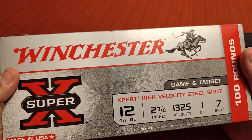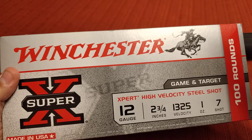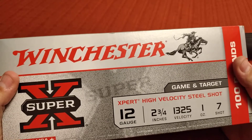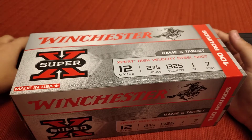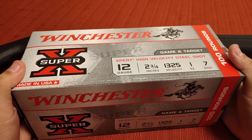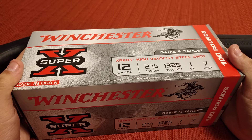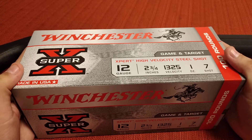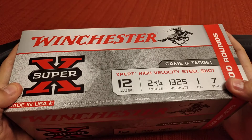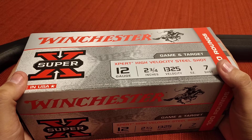You could easily spend like a hundred bucks and get five hundred rounds of birdshot. It's not a bad idea to stock up because you never know if you're going to need to take down a bird — maybe even on a power line in a real SHTF situation. I have a lot of orange groves around me, so you never know what you're going to find. This is one thing most people just blank over when talking about survival and preparation — nobody talks about having a good stockpile of birdshot.